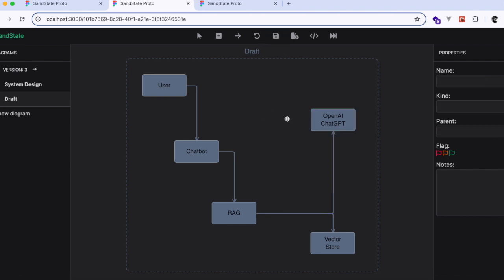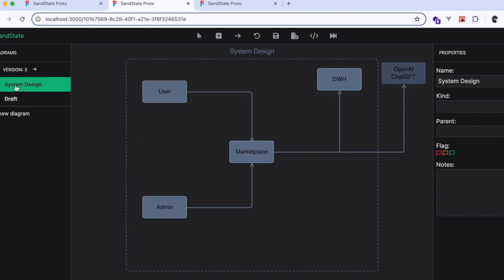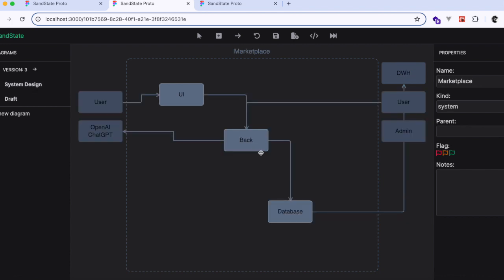Okay, that's done. And let's see how it is integrated in the global landscape. We go to system diagram and we see that in our system design diagram, a new system appeared, OpenAI ChatGPT, and it is connected with marketplace, with our basic system we started with. Okay, and if we go deeper, we have internal connections.